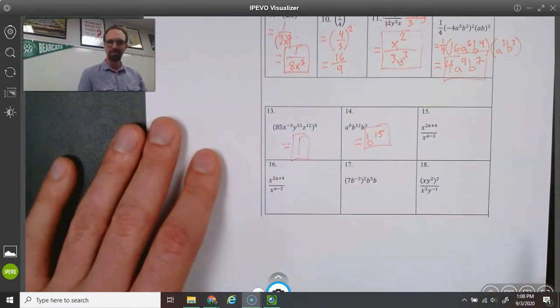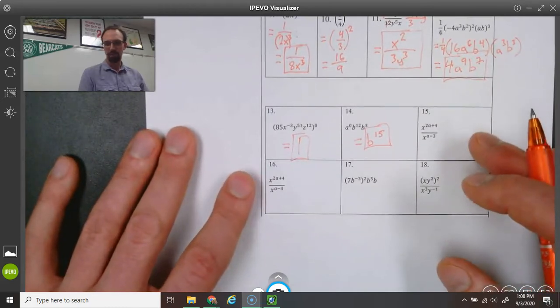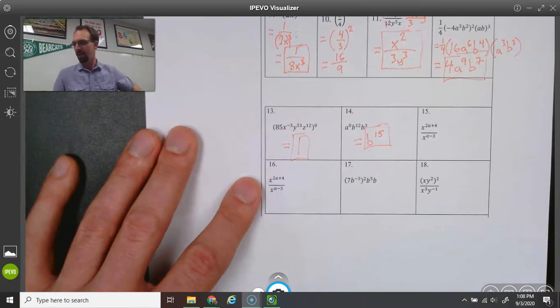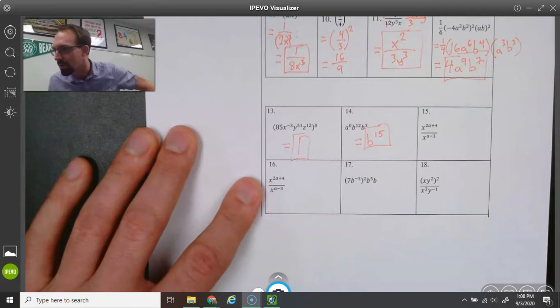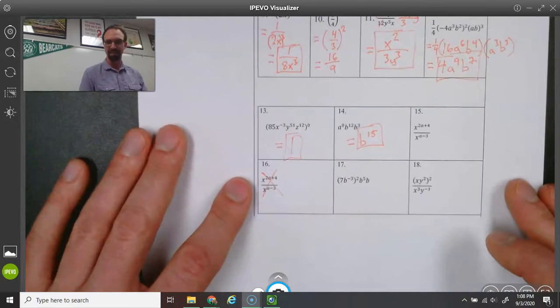The next one, 15 and 16. For some reason, they were duplicated on here. I don't know why. At one point, I think I meant to put in a different problem, but I'm checking to see. I don't think I put it in. Yeah, it doesn't look like it. So I apologize. So, won't do 16.